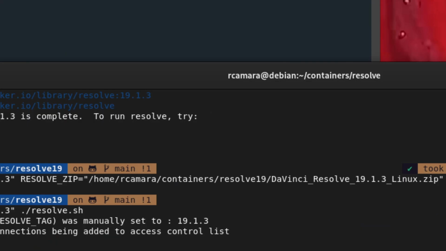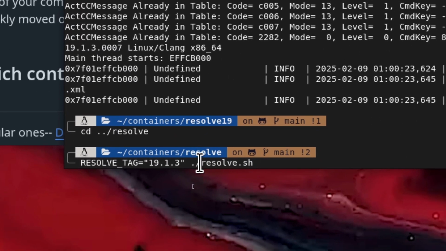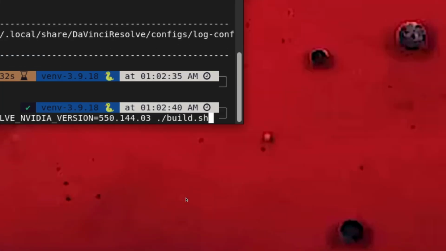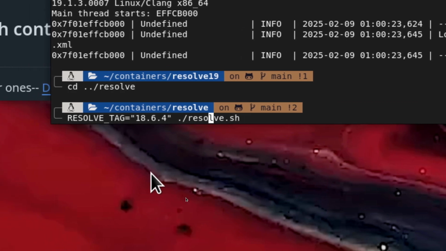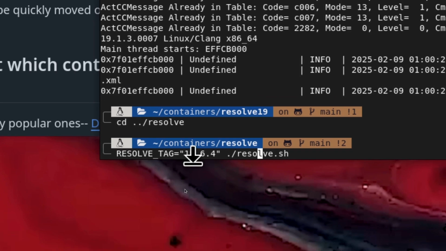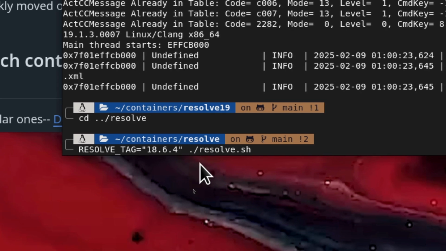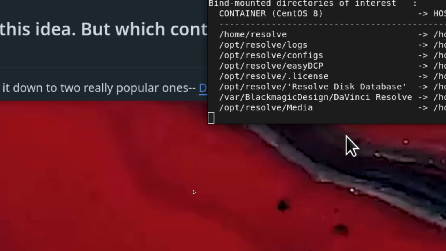Let me zoom in again. See? And then how come it's going back there? That's annoying. There you go. That's the one. So that's how you run another version of Resolve, and you have to make sure you're in the right folder. Okay, let me zoom out.